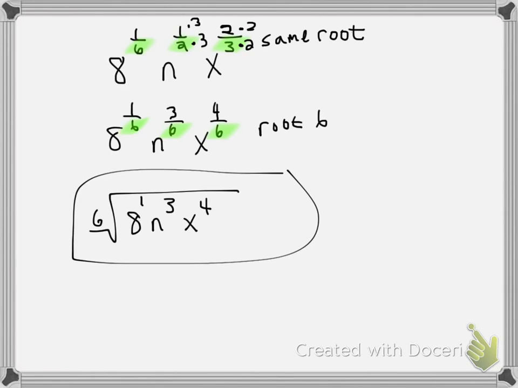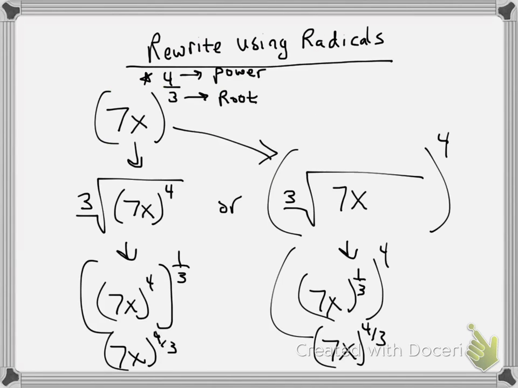If you have multiple terms like this with no common root, get the same root. But we're looking at this one where all of it is being raised to it. So all we have to do at this point is notice what our power is, what our root is, and make sure that we rewrite it properly.